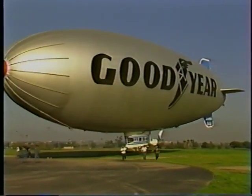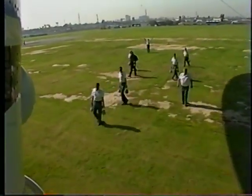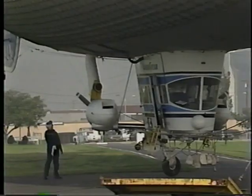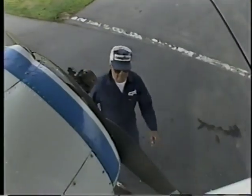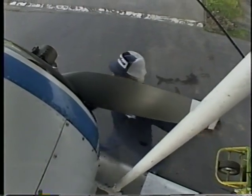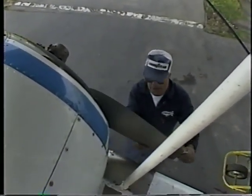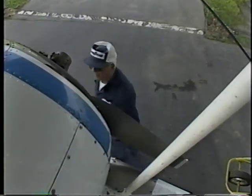The Goodyear Blimp Columbia sports a 23-man support organization, and the chief mechanic truly has a king-size job. The chief mechanic is responsible for all of the maintenance on the airship. We have to fall under the rules of the FAA, and all the mechanics are licensed, electronic technicians are licensed. Our inspections, which are the 50-hour, 100-hour, and daily inspections, are just like any light twin aircraft.